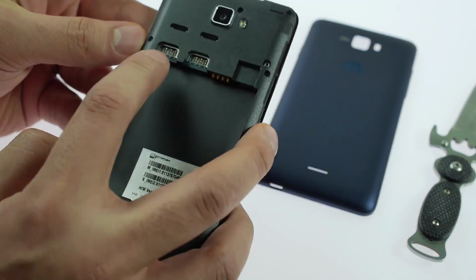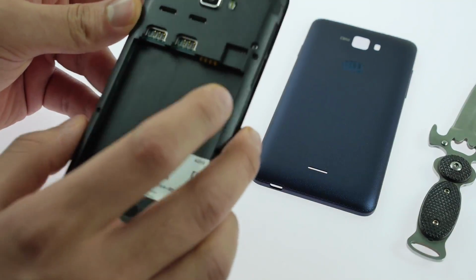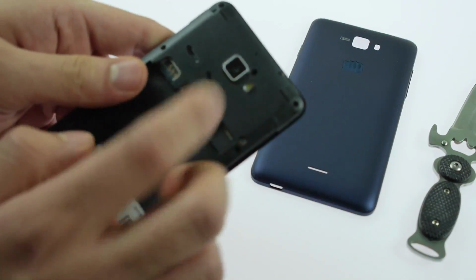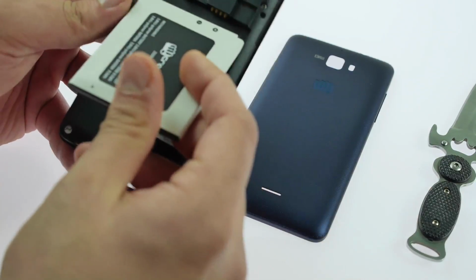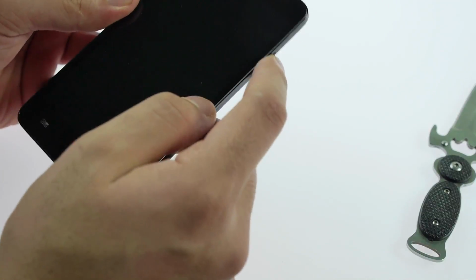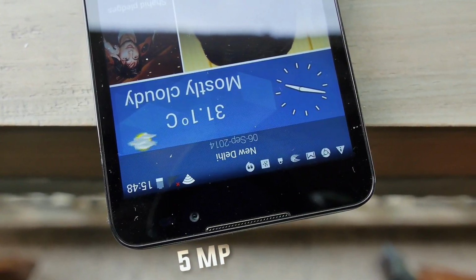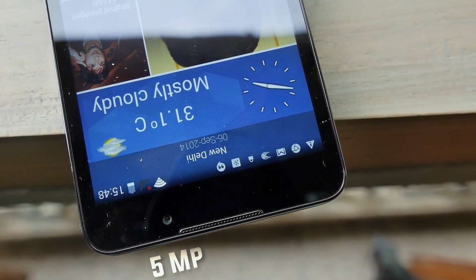Now you can see you have your two SIM card slots along with a micro SD card slot. Both of these seem to be micro SIM card slots, so may not be appreciated by a lot of people, but you do have that here. I'm just going to pop in the 2500 mAh battery, and close the back panel. Let's do a once-over with the device. Over at the front, you have a 5 megapixel front facing camera. It appears to be a fixed focus camera according to the specifications on the box. I'm going to test it out when we turn it on.